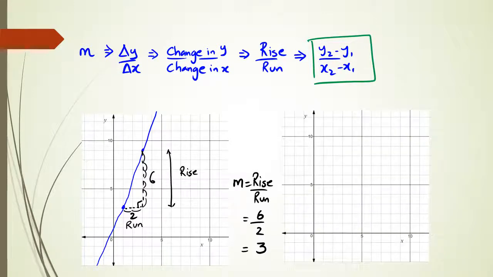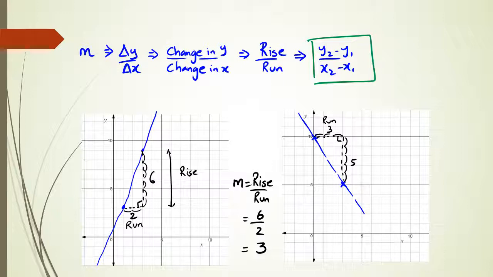Let's look at another example, and say we've got 1 point there and another point there. With these 2 points, again I'm going to create a right angle triangle. It doesn't matter which way you do it; you could have done it at the top there as well, like that. That's fine. In this case, the run is going to be 3 boxes, and then the rise is 2, 3, 4, 5.